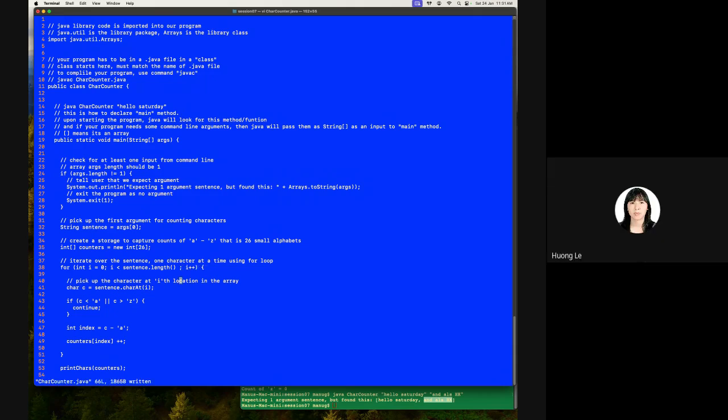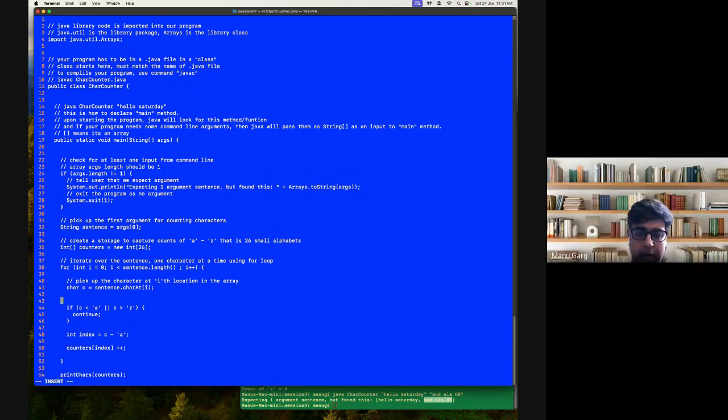Now, because char is also under the hood a number, we can do a less than or greater than kind of comparison. Check if the character is between small a and small z.